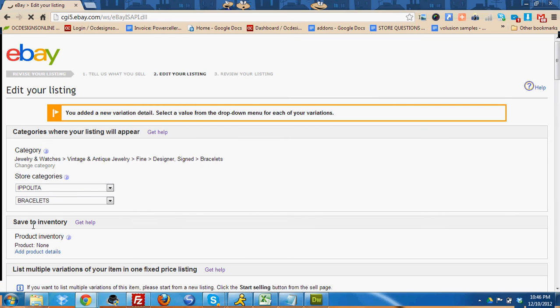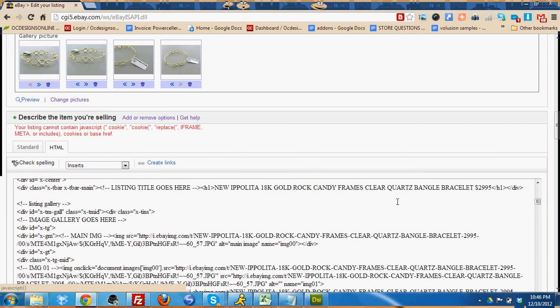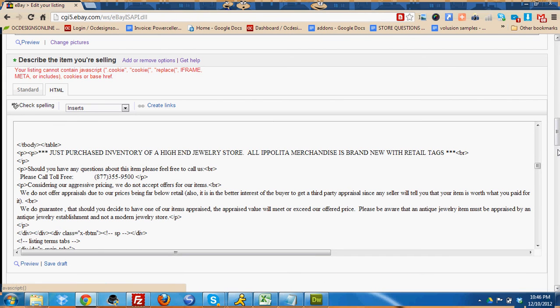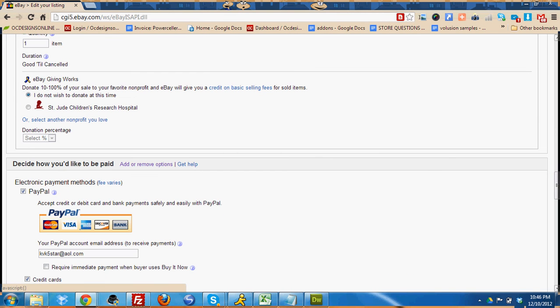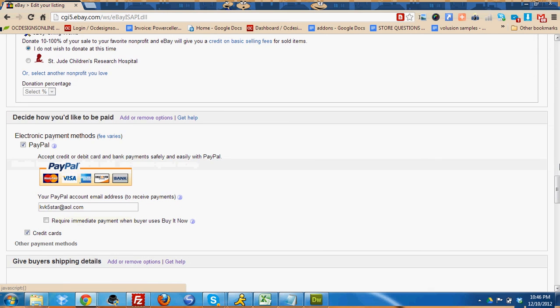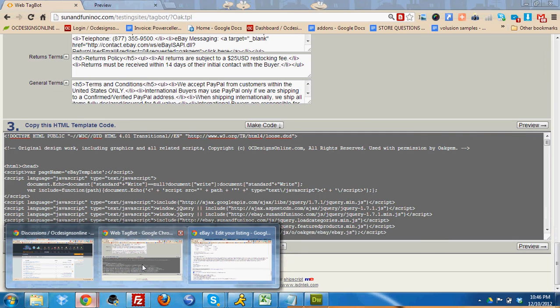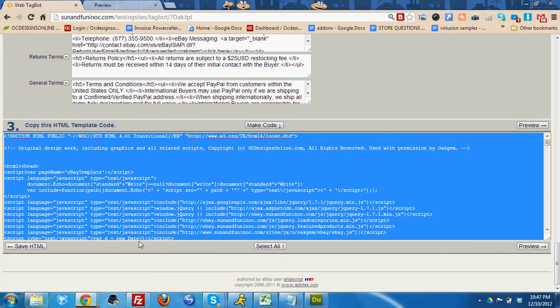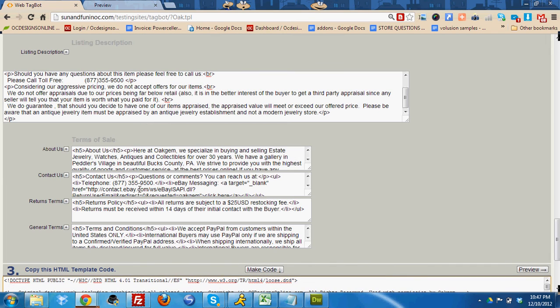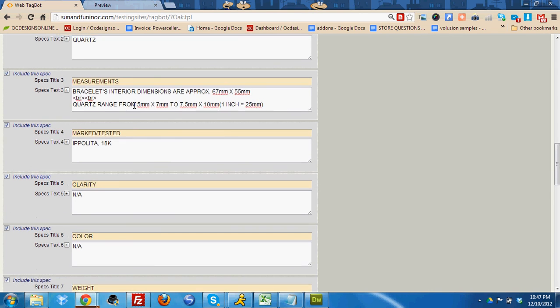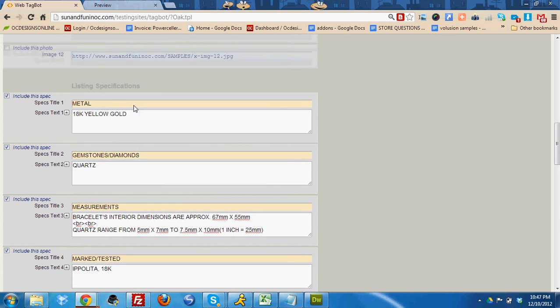But what I always do, just to make sure that there's no issues, is I will always keep the copy of the editor up in case I run into any problems. This way I don't have to go back and redo that entire listing. I can just go back here and make any changes that are necessary to the listing.